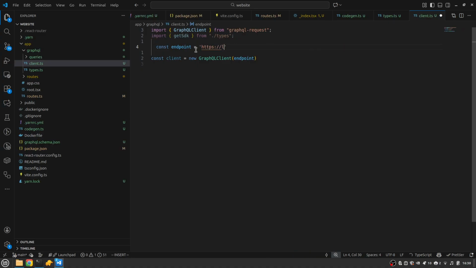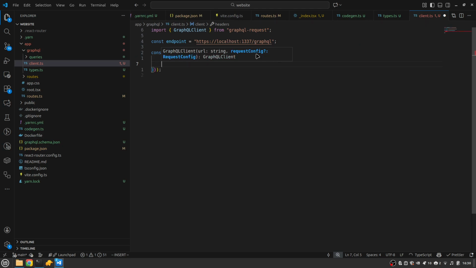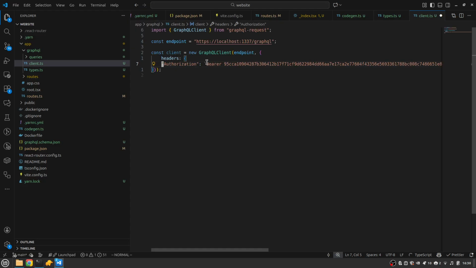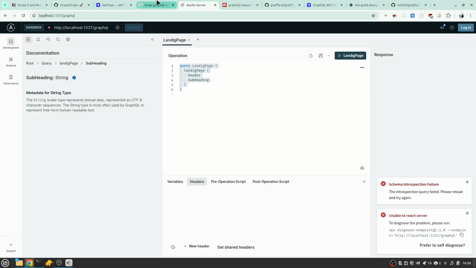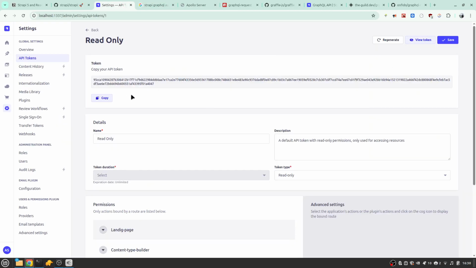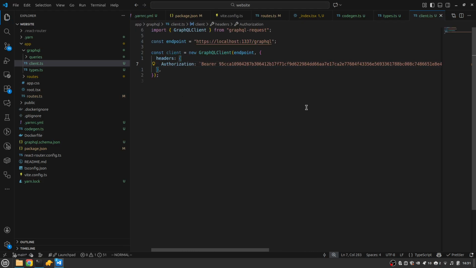This is the endpoint. We can add the headers as well. Copy this particular token here, paste that, and then done.